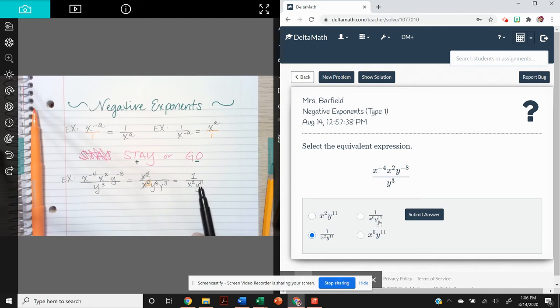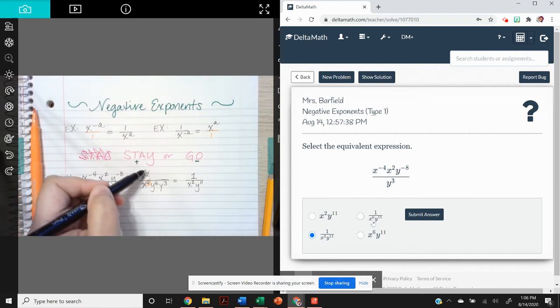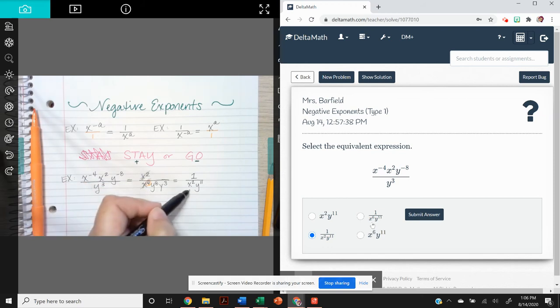All right, this one, okay, you did really good. But what happened was that for some reason, instead of subtracting the exponents here, okay, if you can see my mouse, I've got it right here on x to the 6. Instead of doing 4 minus 2, you did 4 plus 2. Okay, so that's what happened there. You added instead of subtracting. Okay, and then here, yeah, same thing. You added, but then you also lost track of your fraction.